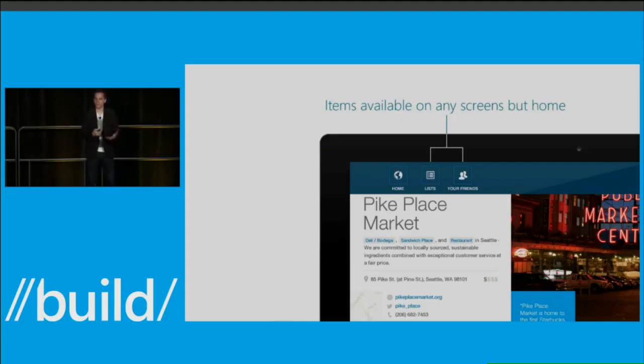You don't necessarily need to interact with your friends or with those lists on a daily basis. So the only way to get to those categories is through the top app bar. And the top app bar is consistent across all the screens in Foursquare. So think about what you're trying to do with your app, and think through how your sitemap is. Depending on that, you can decide to use that extra navigation in the top app bar or not.